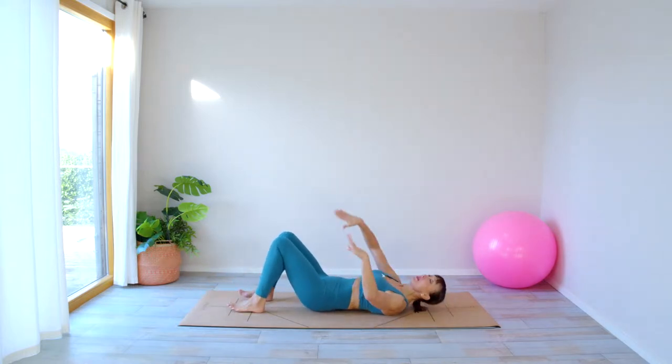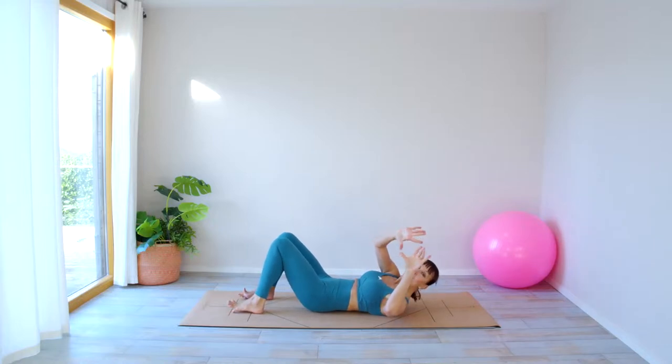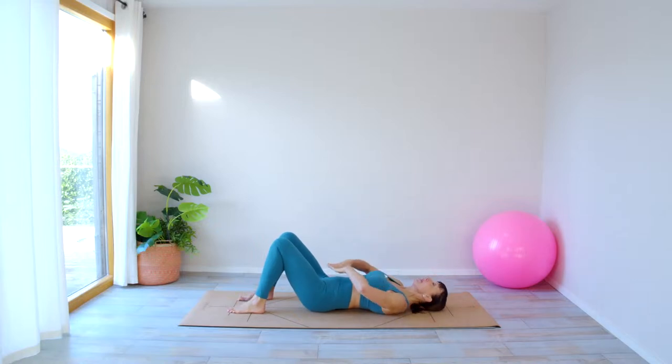And what I want you to do is put your hands in a triangle like this. So connect your thumbs and your index fingers, all right? And then you're going to place them just below your belly button, okay? So across your tummy, your lower abdominal area. And we're going to focus on activating the TVA. That's the deep muscle that goes around your body here.